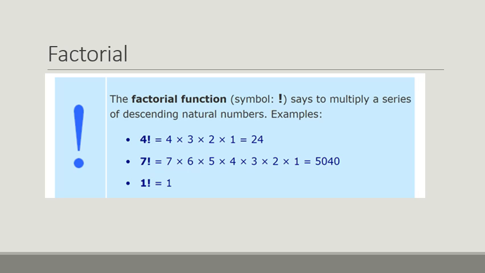So now in order to use permutations and combinations, we're going to use the factorial notation. And the factorial symbol is an exclamation point. And basically 4 factorial means we're going to multiply 4 times 3 times 2 times 1. So you're going to start with 4 and multiply by each number below it. So 7 factorial is 7 times 6 times 5 times 4 times 3 times 2 times 1.